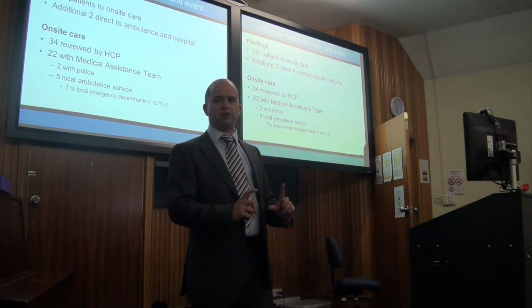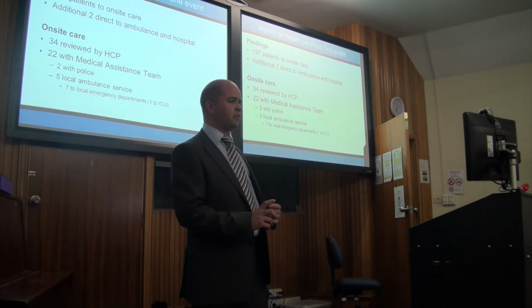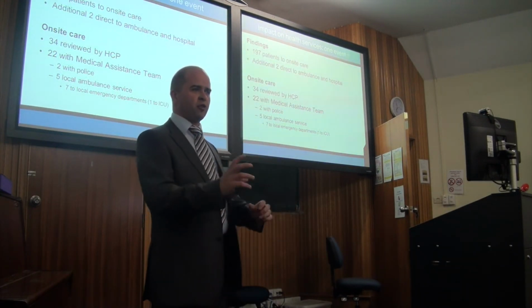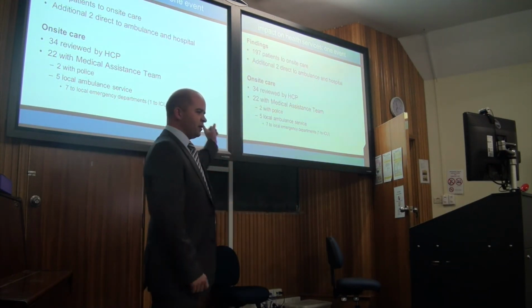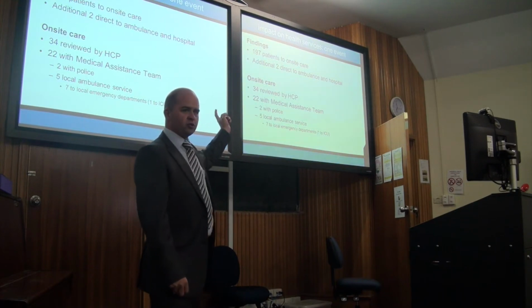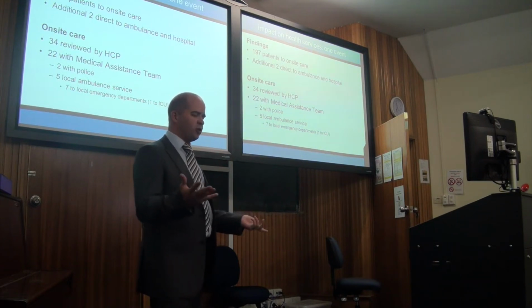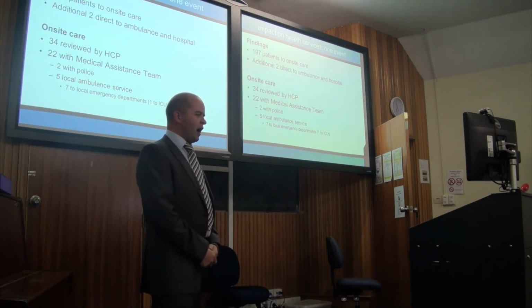For a community, if we go back to the beginning where I said that the idea of having an on-site health service at a mass gathering is to not take away from the community, this is still putting a lot of resources into hospitals from these particular patients, like a patient in ICU from the event, 7 people turning up to an emergency department.